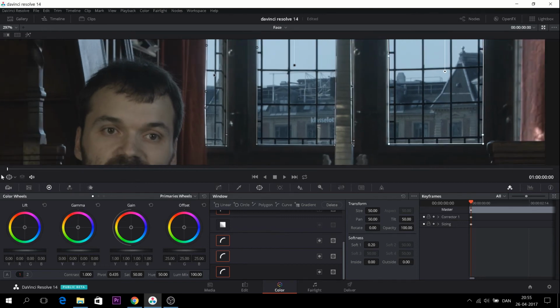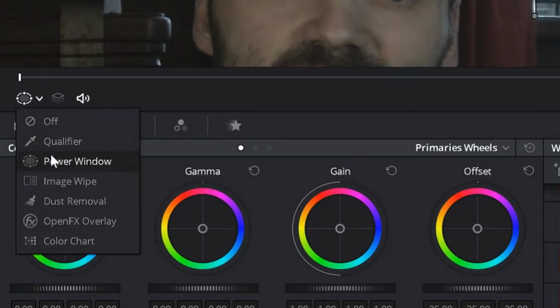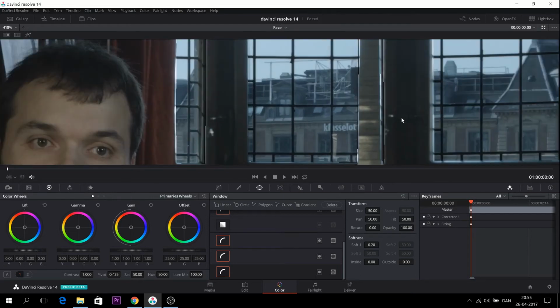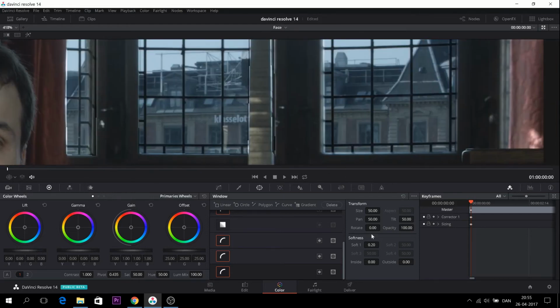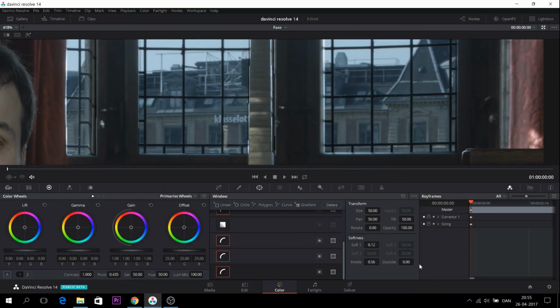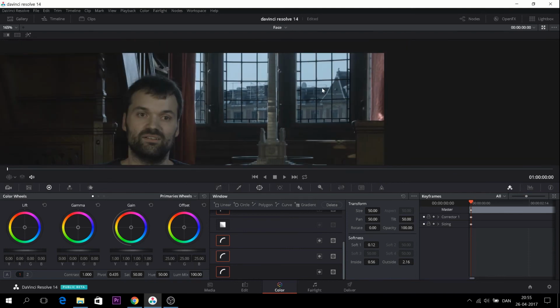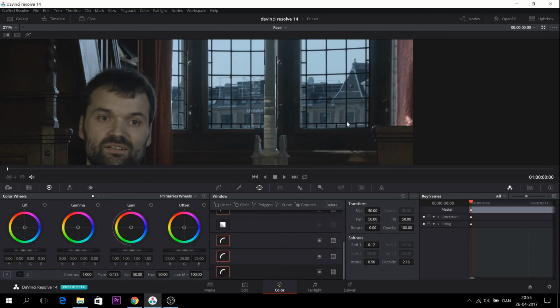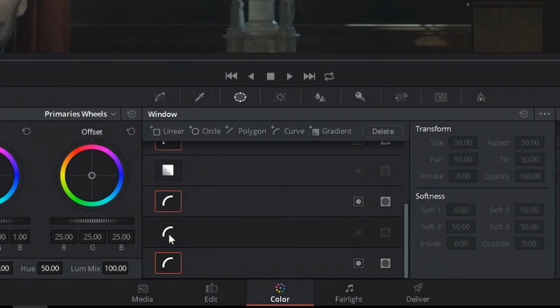You see, let's see, take off the power windows, and you can see there is some of the old footage. It's a little too easy to see. So we'll just go down here and play around with the inside and the outside and the softness of the shot. And then you can see when it will be not so notable. I think that's fine, for the sake of the tutorial.